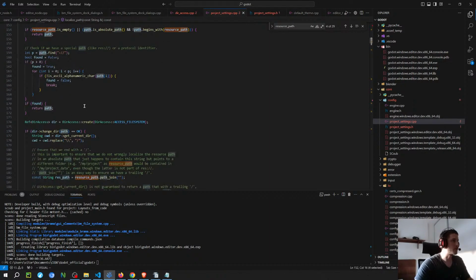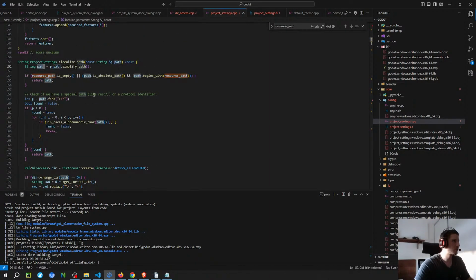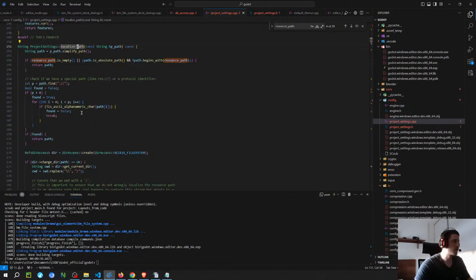Oh, so it probably is this one that I want. Localize. This one is used in some other parts there. I'm gonna try this one because I think this one is gonna work. So after I change this, I'm gonna have to change the other ones, I think.